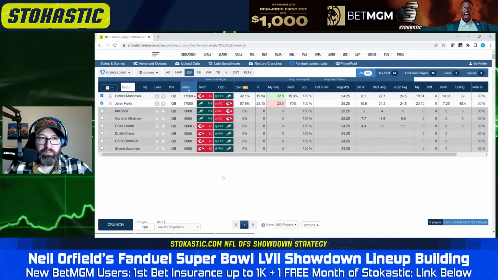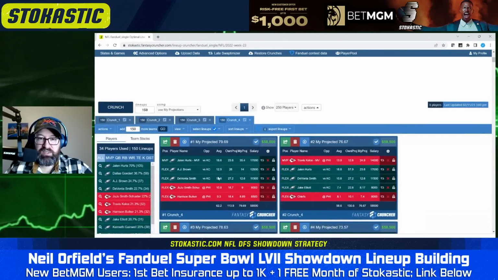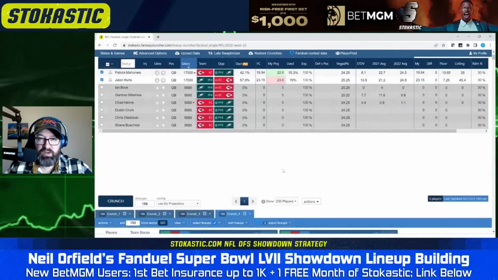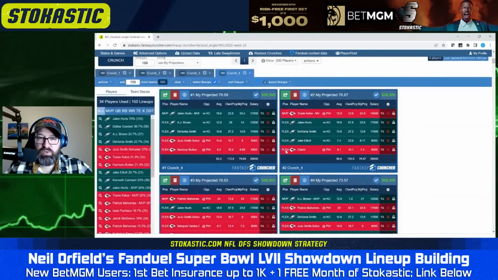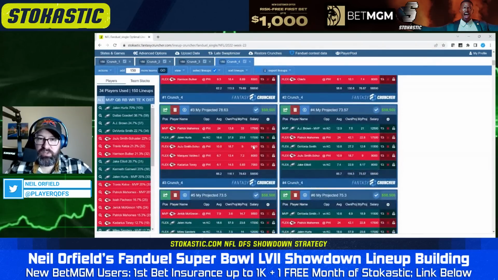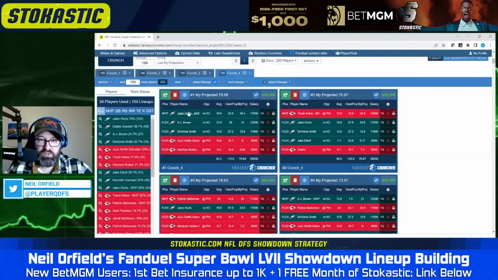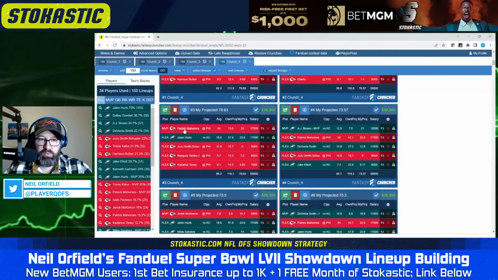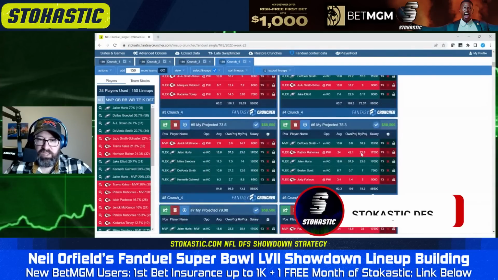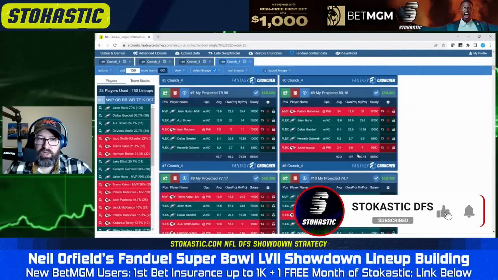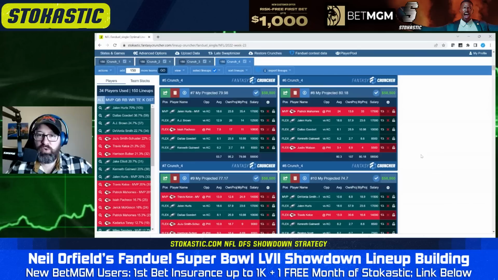I've made the correlations in the advanced option groups, and then I'm just adjusting projections here and there incrementally until I get to exposure levels that I like. And of course, always checking the lineups themselves to make sure that they are still correlating in ways that I want them to. And these ones look good to me. Jalen Hurts with multiple pass catchers, Patrick Mahomes with multiple pass catchers when I've got them in the MVP spot. In general, I think that these lineups are turning out pretty well, getting close to where I want to be. So anyway, that is my general process.